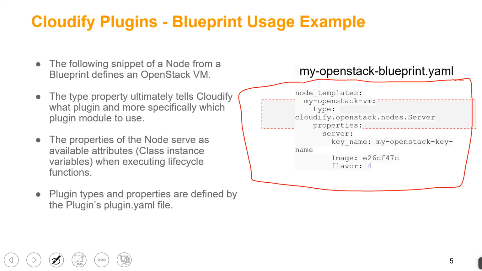So if you want to, let's say, install an Ubuntu image, then the image property would tell you the image ID. And then a virtual machine, of course, has a flavor, like how many vCPUs, memory, storage it has. So all that is specified in this blueprint file. The interesting thing is that this blueprint file will be read by Cloudify, and then it would take the actions, which are known as lifecycle management tasks, to deploy the virtual machine onto the platform.